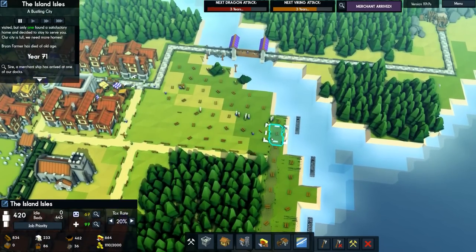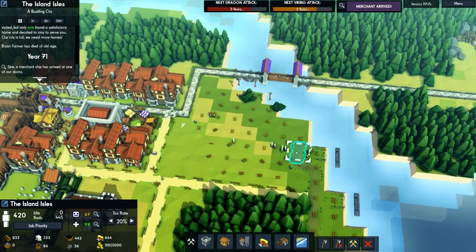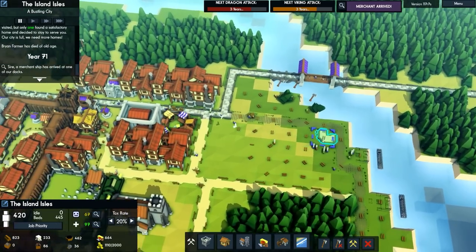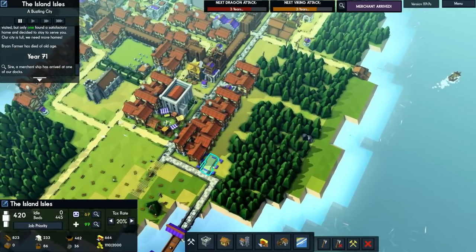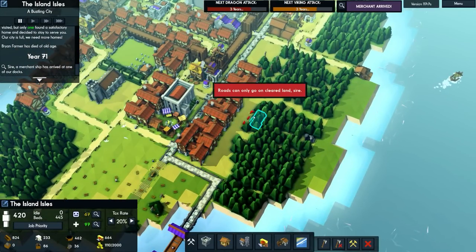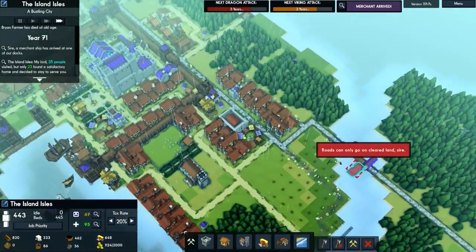Run the water like, around here. Along and round, like that, and it runs across. What I'm tempted to do, though, is run it behind these because it'll look a bit better. So we'll do that. And there we are.